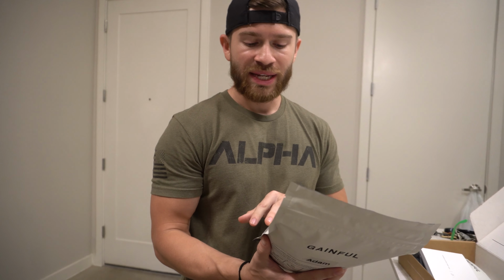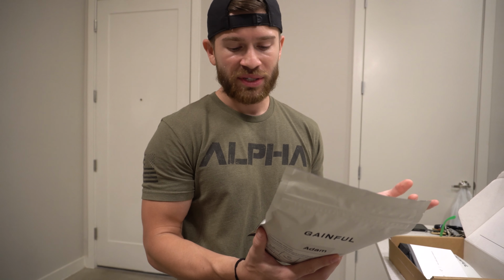All right, so going through both of the bags, I also noticed that in terms of the type of protein that they have, Crystal's actually has a concentrate, an isolate, and a casein protein, which is a heavier, slower digestive protein in there. Mine doesn't have that, so mine only has whey protein isolate and whey protein concentrate, and it has some extra organic tapioca and oat powder in there. So you'll see a couple of different ingredients in there. Right now, I'm gonna try Crystal's, and then up next, we're gonna go through and try mine.